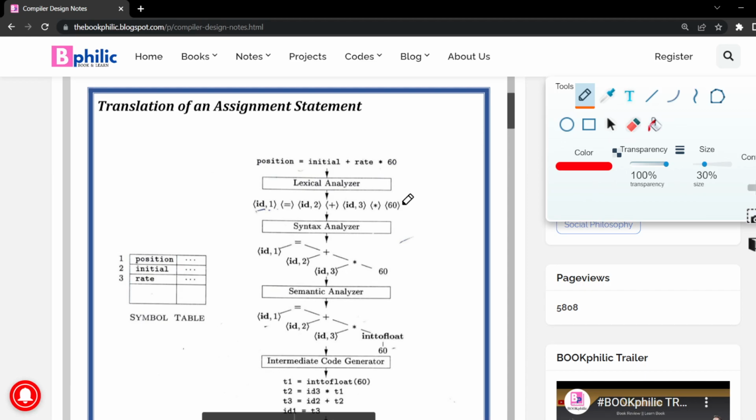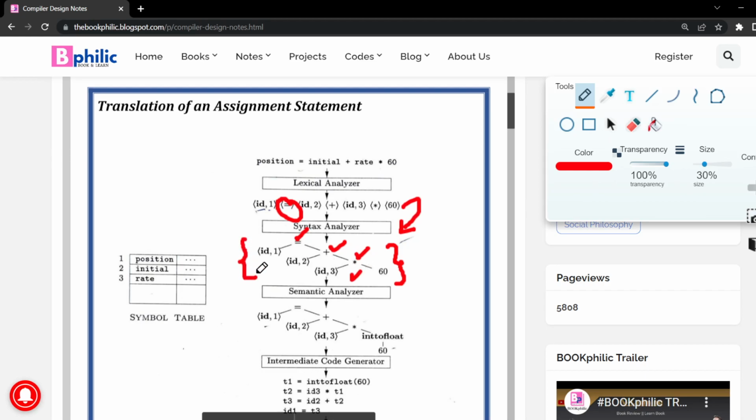So these 7 tokens will be taken as an input to the syntax analyzer, and it will generate the parse tree. Now this is a parse tree; it will start from the operator equal to. This is nothing but the starting symbol equal to, and here is the operator plus, here is the operator star. Now you will be telling that star has the higher precedence. Star is nothing but multiplication, and according to the BODMAS rule, multiplication has higher precedence than plus. So why is it at the lower part of the tree?